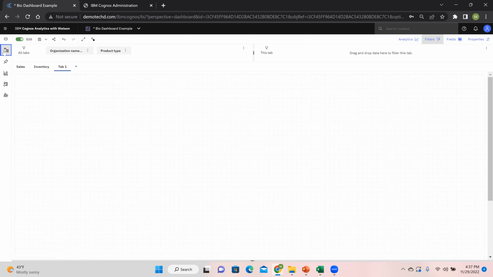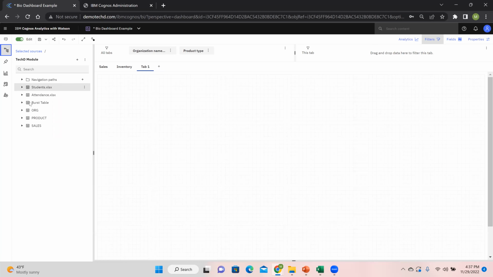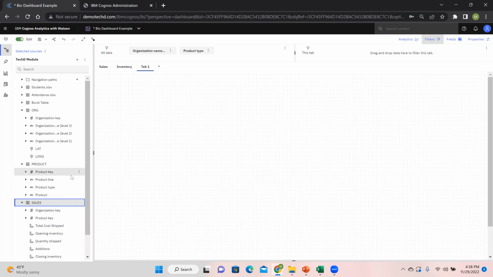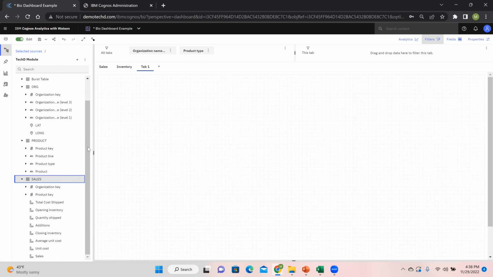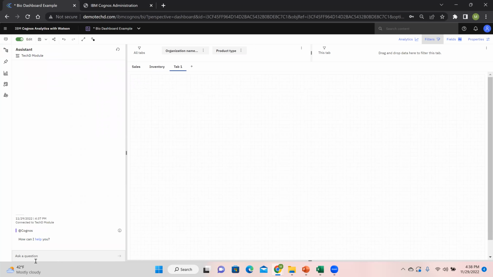Well, if I know what's in my data module, let's see, where's everything? So I've got things like organization name, I've got things like product line, I've got things, and it wants the name to be whatever you named it. So I take a look at what's in here, and yeah, I probably would normally have it memorized, but if I come over here and I'm like, you know, I want to see what product lines have highest sales.